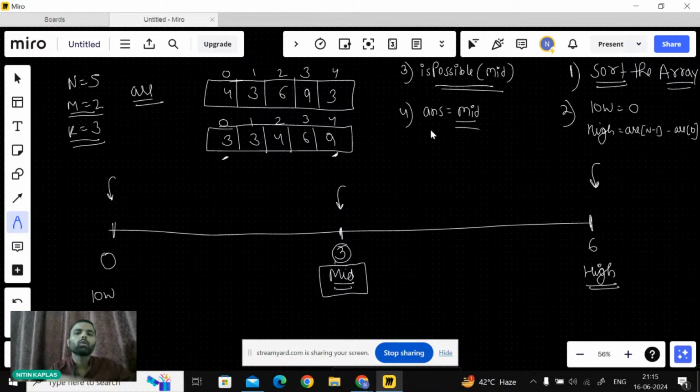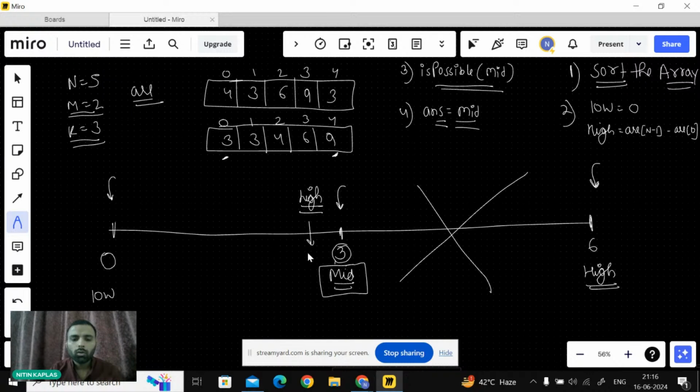First I just give you the outer look of this question. So if my mid is valid, that is, if this waiting time satisfies my m sessions and k limit on a particular session, I just store my mid into my answer. When I store my mid into my answer, as the question says, I want it as small as possible. So I shrink my high, I shrink this array a little bit. I cross this part and your high will point to 2, and I'm searching between these two values, right?